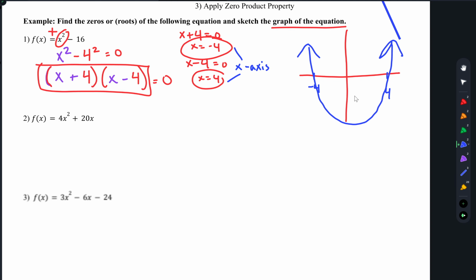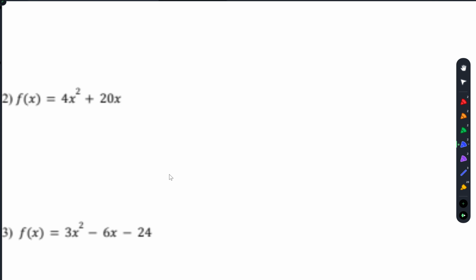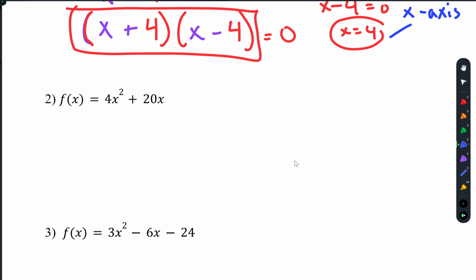Okay, couple more factoring problems and we're done. Number 2. This is normal factoring. I don't have a difference of two squares. It's not a difference because there's not even a minus sign in the middle there. So I know I'm just going to have to do regular old factoring here. The first step when I factor, always, is to take out a GCF. What's the GCF in this problem?